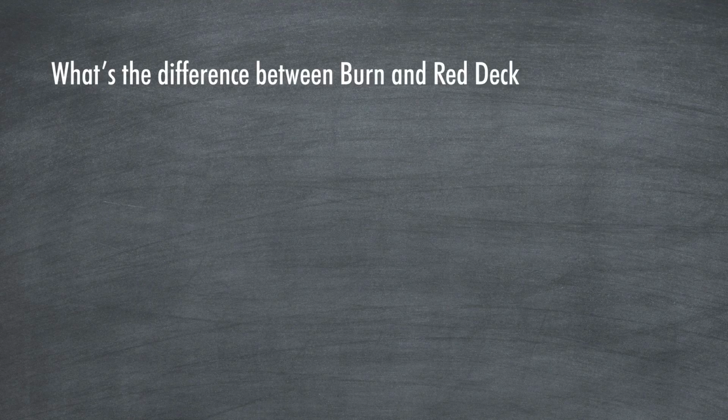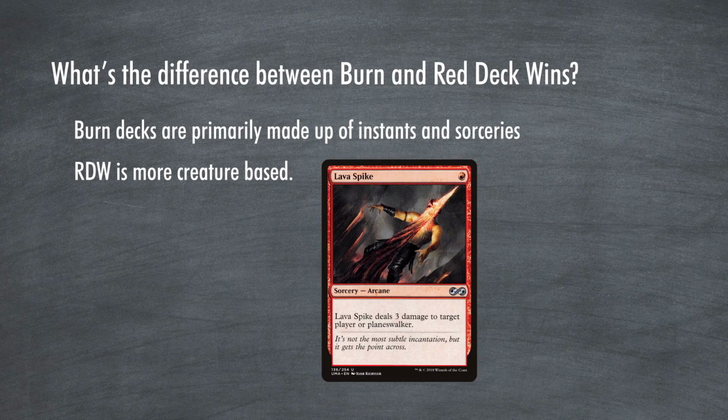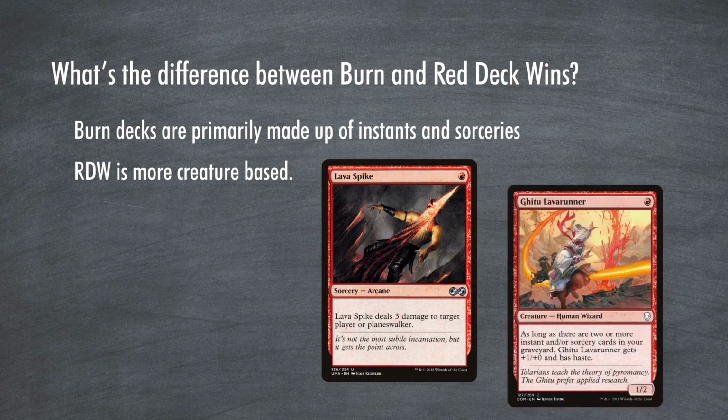We can't talk about Lightning Bolt without covering burn in the wider context. What's the difference between Burn and Red Deck Wins? Well, it's red, but it's not Burn. Where burn decks are primarily made up of instants and sorceries to deal damage, Red Deck Wins differs in that it's more creature-based. An easy way to figure out whether a deck is closer to Red Deck Wins is to ask yourself, how much am I Lava Spiking versus attacking with Goblin Lava Runner?